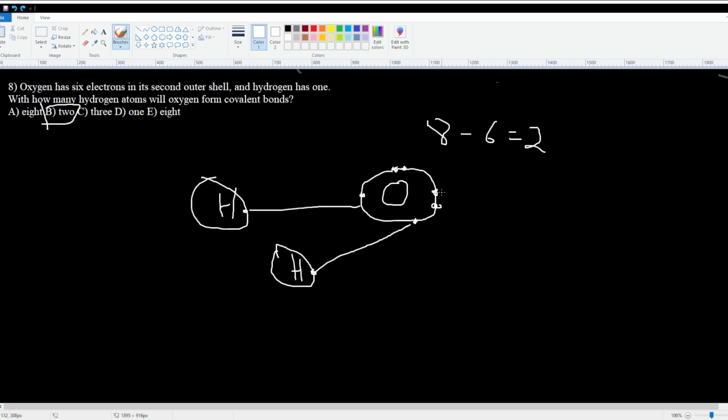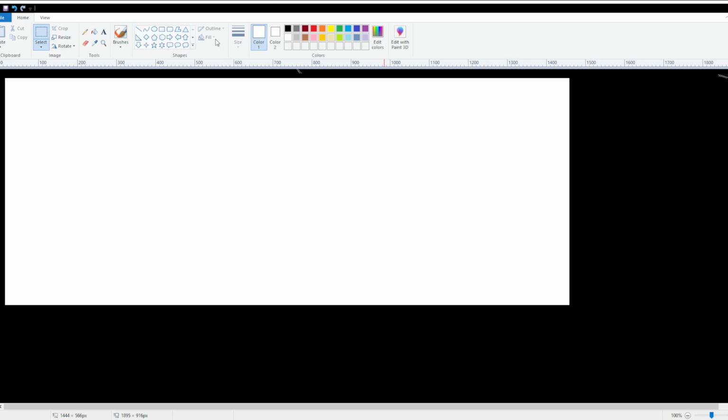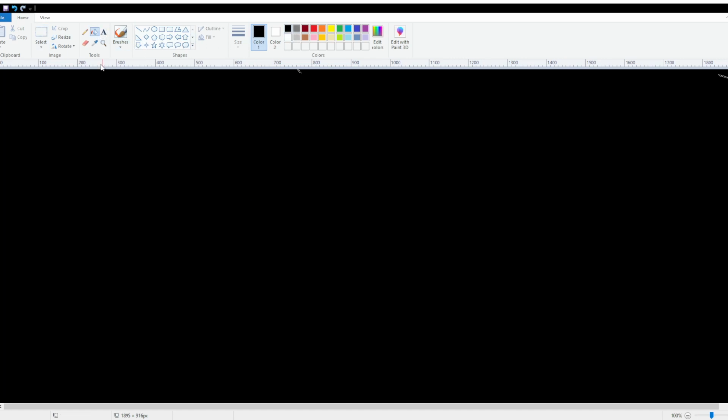So oxygen has only 2 spaces which it can occupy. This is also the case with something like carbon or nitrogen or bromine. I don't think that's possible in terms of the electronics, or let's say sodium, I don't know if that's possible either. But anything can form in these unoccupied spaces to make a full electron shell. So that's number 8. So just think of water, good old H2O.